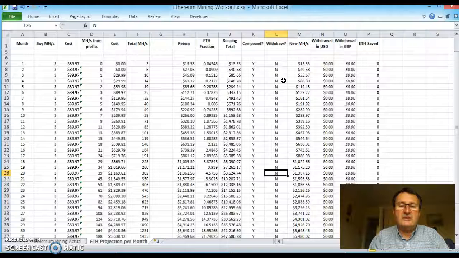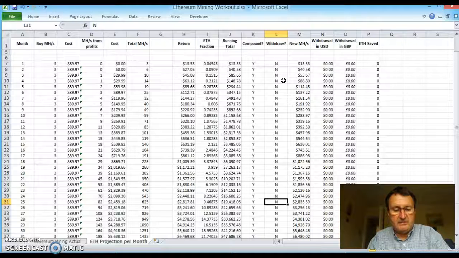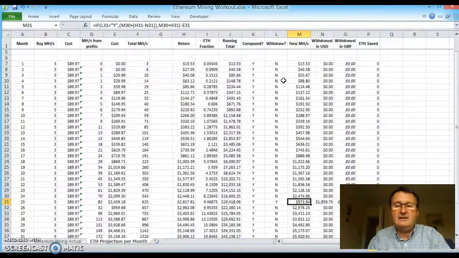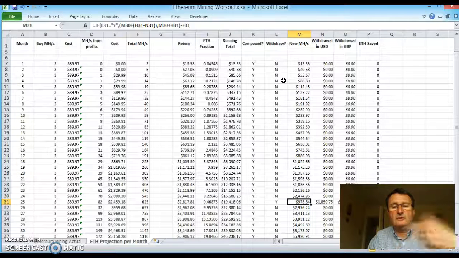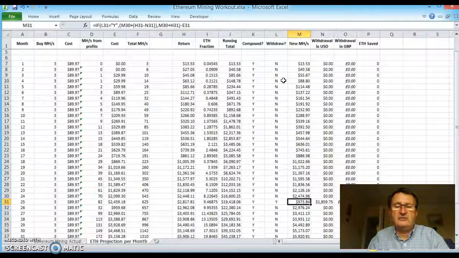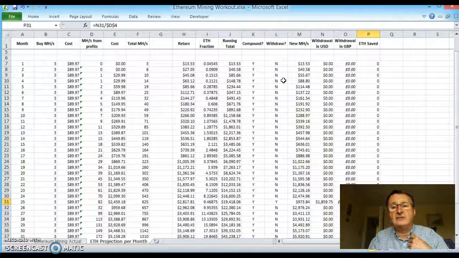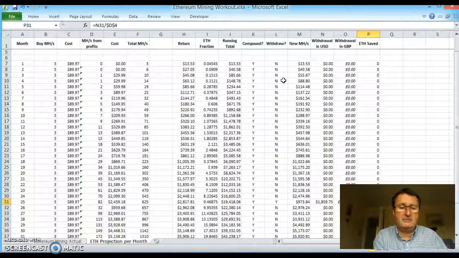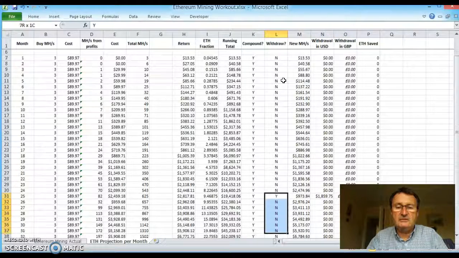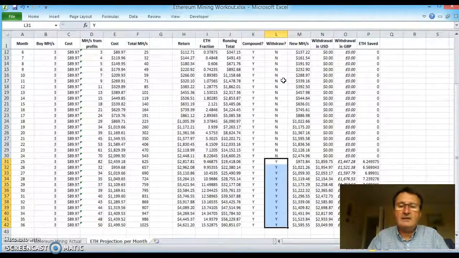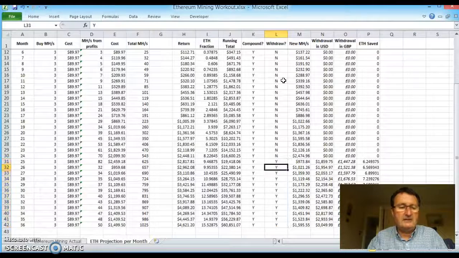Now, if you wanted to withdraw some, say we got to month 25, and we said, okay, let's go and withdraw some. So if we type in Y in that box there, you can see, there we go. Because we're withdrawing 2/3 and reinvesting a third goes into buying new megahash, and then we can withdraw $1,800, which is about £1,400, or 6.2 Ethereum. So you could actually store the Ethereum as Ethereum and benefit from the increasing exchange rate there. And if you wanted to carry on doing that, well, basically you've got yourself a nice monthly income coming in, which, because we're reinvesting parts of it, is going to keep on growing, making you more money as you go through.